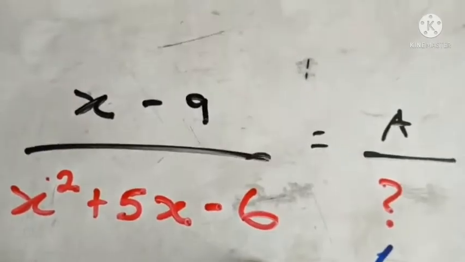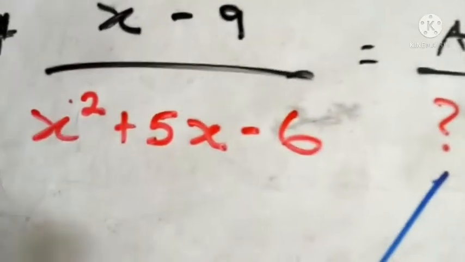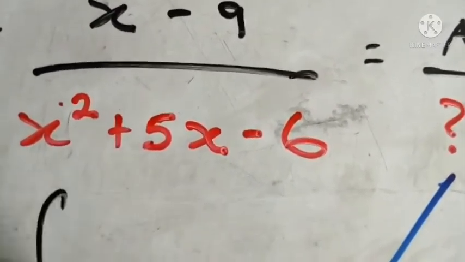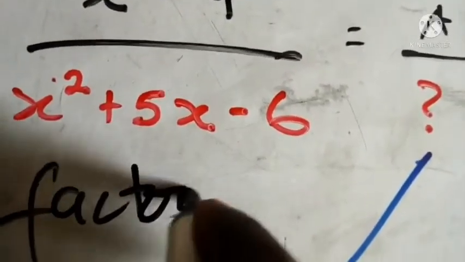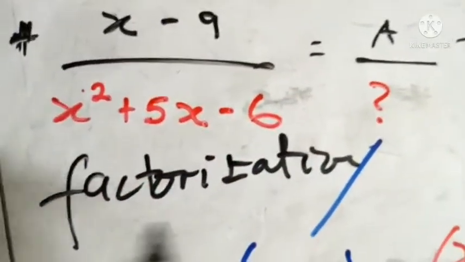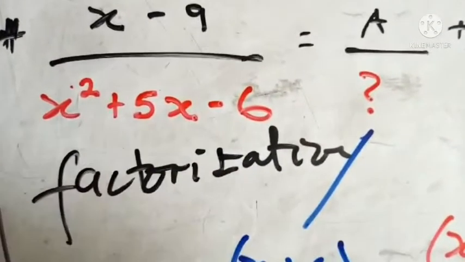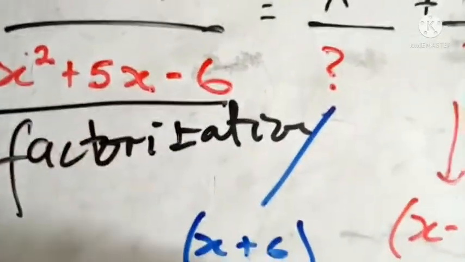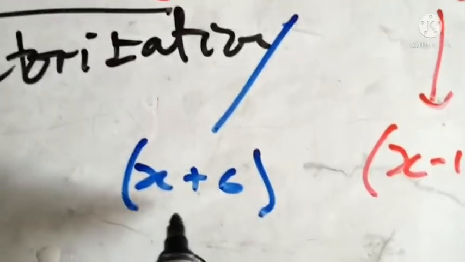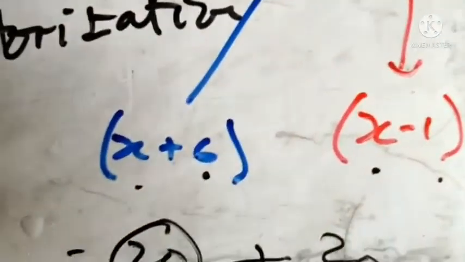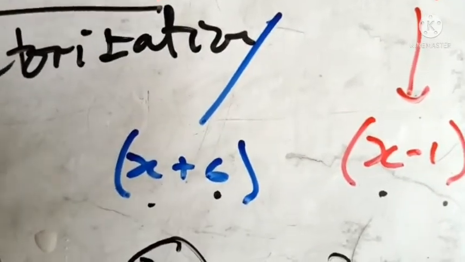So how can you solve this? So the key here is that you have to solve this guy first by a factorization method, right? So you have to use a factorization method here, right? So if you don't know how to solve this quadratic, comment down below. Is that okay? So if you solve this quadratic first, then you should have two factors. So the two factors should be s plus 6 as well as s minus 1. If you are having different answers, just make it in the comment section below, right?